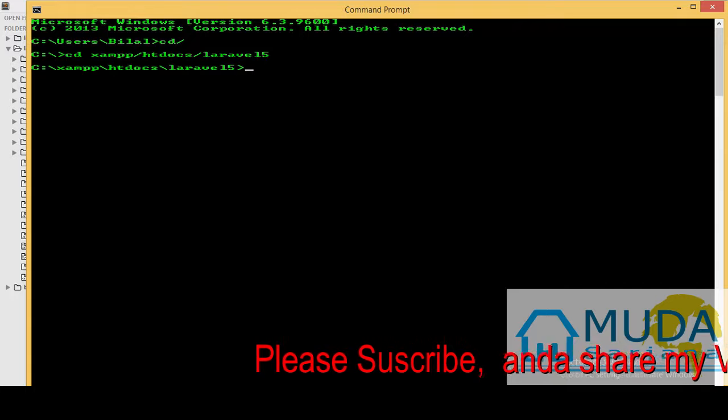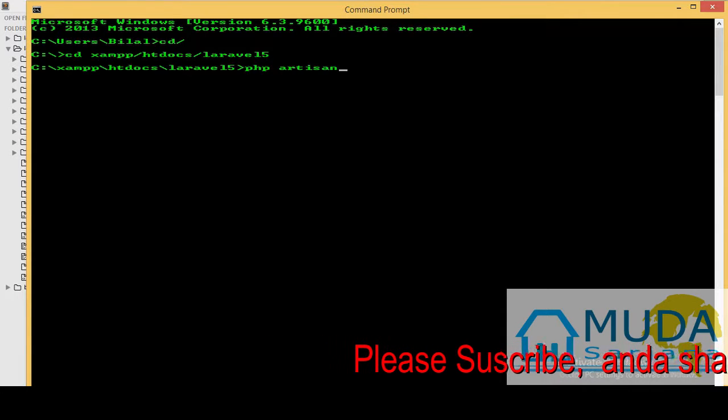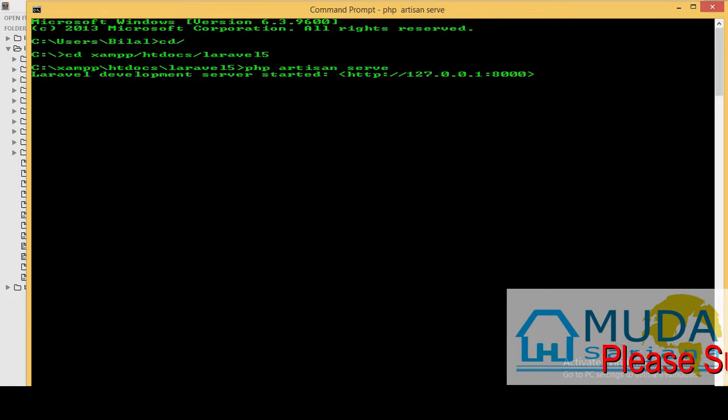And once you are in your project location, just type php artisan serve and press enter. And once you see this message, Laravel development server started, it means that your server has been started.